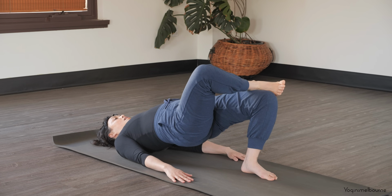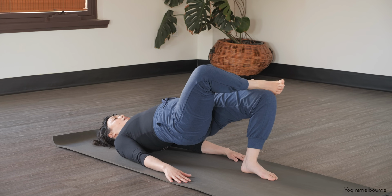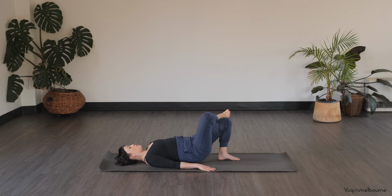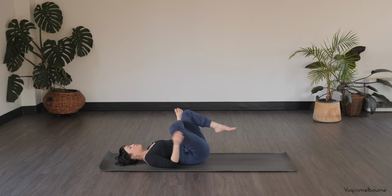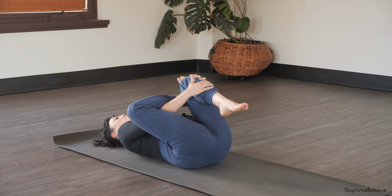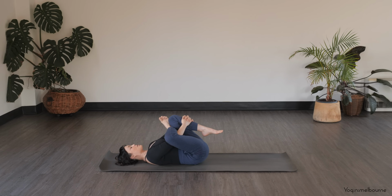Feel into that left thigh or the back of the left thigh, so the hamstring. For 3, for 2. Take one more inhale, lift the hips up a little bit higher, and then exhale, rolling back down. Bring the legs in towards the chest if that feels like it's available. Otherwise, you could just leave it where it was. Threading the right hand through the middle, either holding the front of the left shin or behind the left thigh, whatever is available. And then just trying to squeeze the legs in towards the chest, that right knee moving away from the right shoulder.